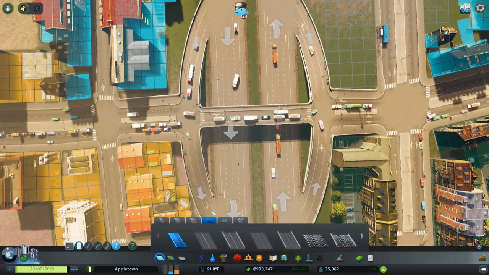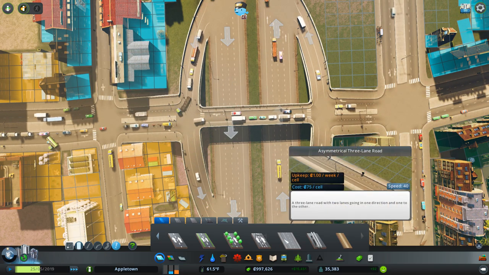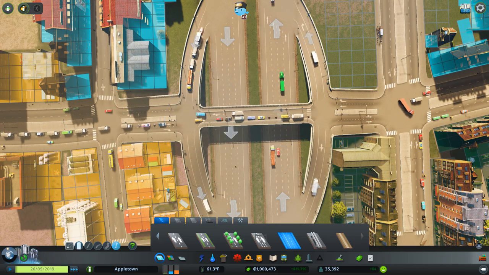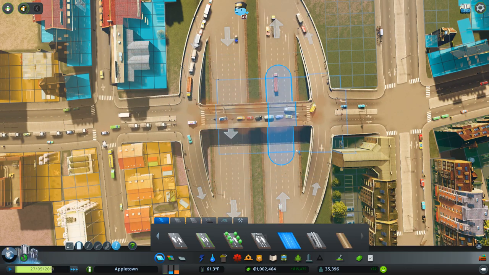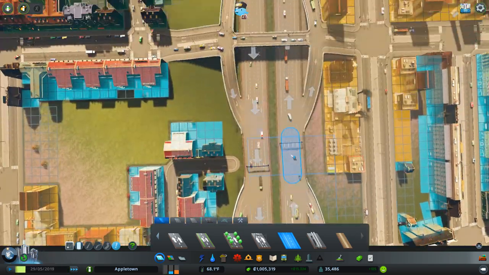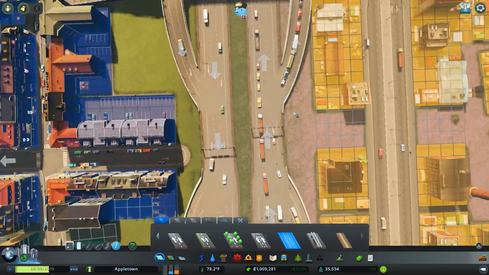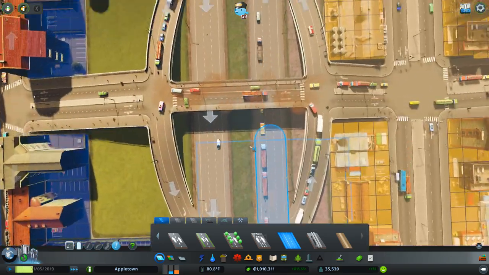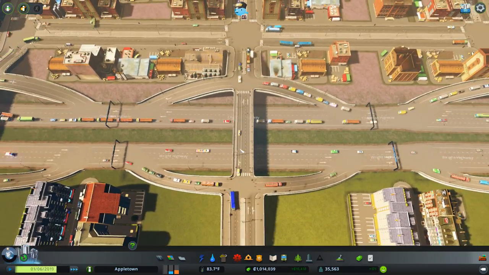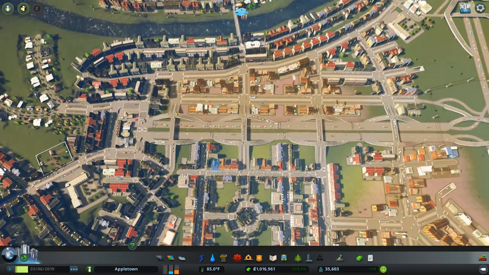Do we have a turning lane? One of those asymmetrical roads with a turning lane could be good here. Asymmetrical three-lane road. Let's... Oh, that's not a turning lane, but let's upgrade that. Yes, we've got two lanes coming down there now. Let's do the same on these. Whether that helps or not, I don't know, but I've never tried that road before. Yeah, that's better, isn't it? Maybe, maybe.